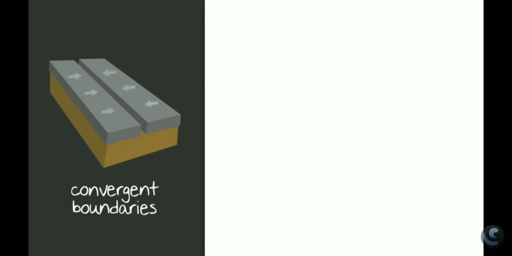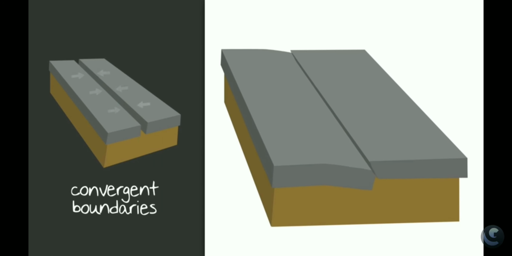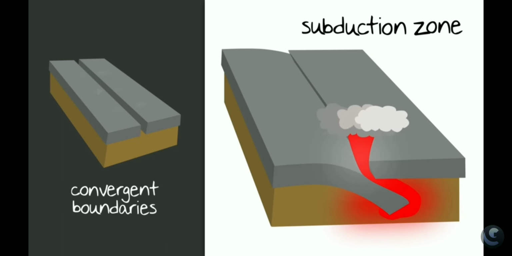As we said, convergent boundaries are when plates are moving towards one another. When the two plates collide, a couple of things can happen. One of the plates will dive under the other plate. It's usually the heavier, denser crust that dives under the lighter crust. This creates what is called a subduction zone. And the deeper under the Earth's surface that plate goes, the more pressure it creates. That pressure, coupled with a high heat, causes the crust to melt, forming magma. The magma presses up towards the surface, and voila, you've got a volcano.